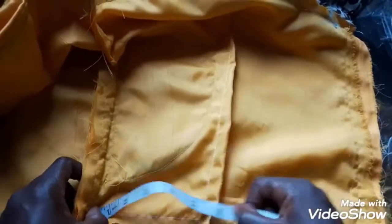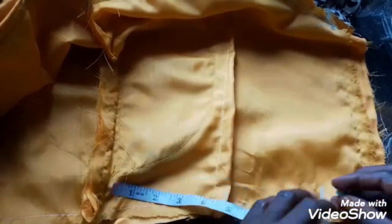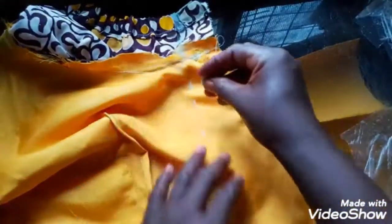So from this, my waist side, this is my 9 inches. So this is 9. I'll connect it from this. Remember I said because of the elastic, I'm not taking any measurements from the sleeve. With the elastic, it will enter. Just use your hand to make sure when you are shaping it, just put your hand inside a little like this. So this is what I'll be sewing. I'll be sewing from this upside straight down to this side, and I come to this other side again.